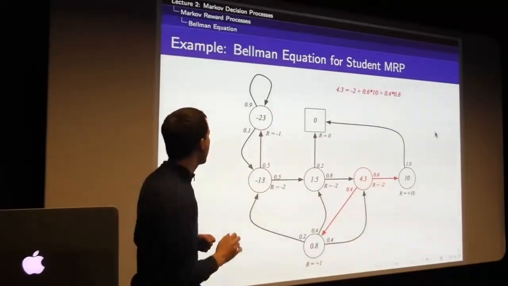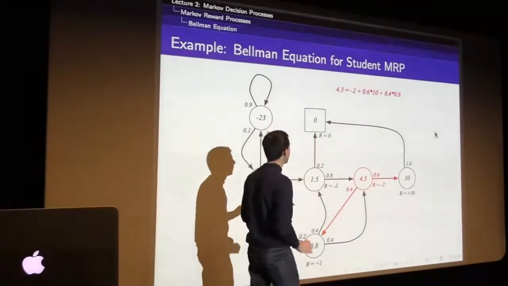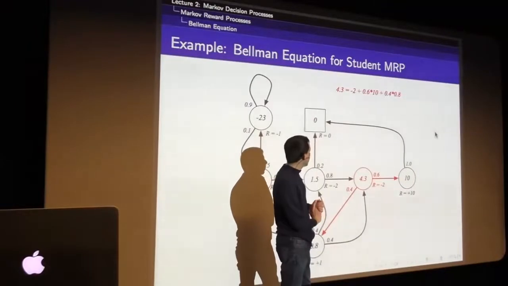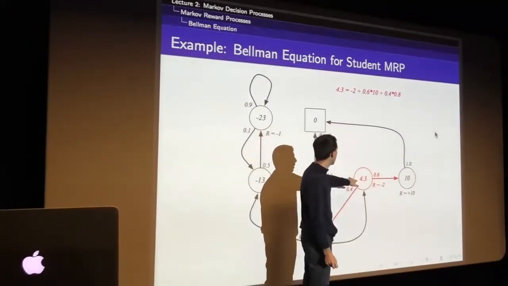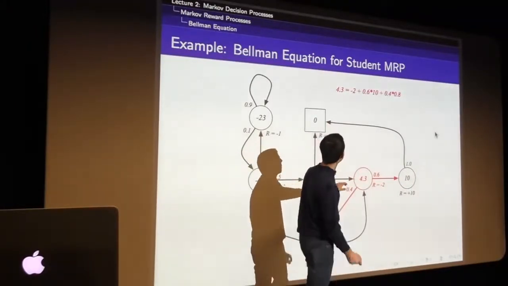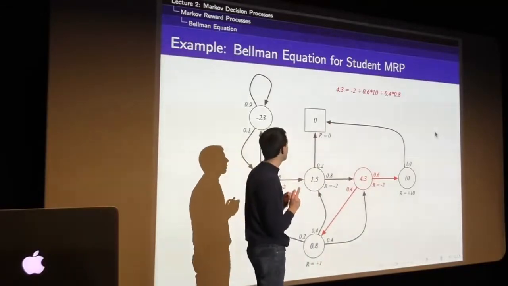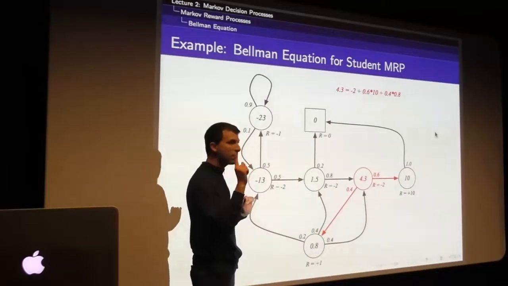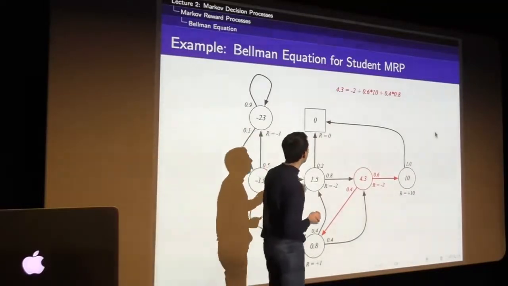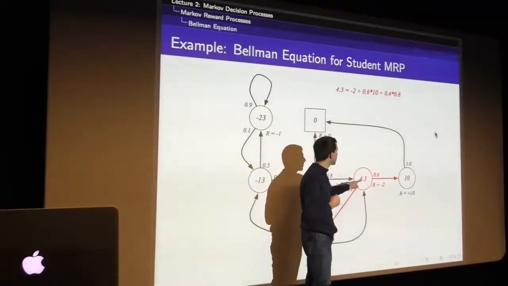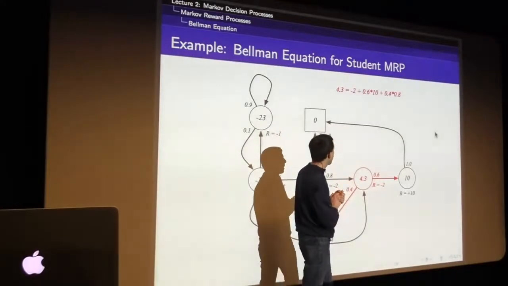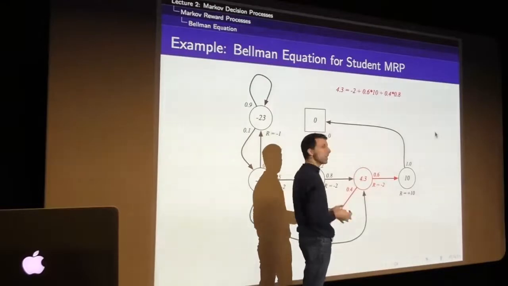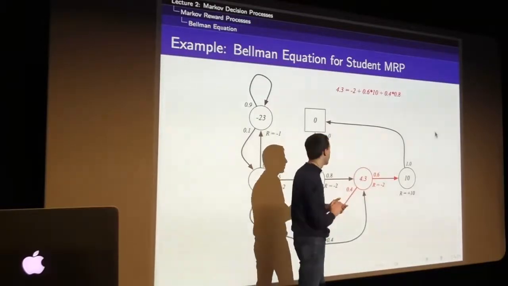Okay, if we think about the value function now, let's just pick out one state. So if we pick out this state here, this is the class 3 state. I'm just going to tell you that this is going back to a discount factor of 1, so it's undiscounted. What we're looking at is what happens if we're in this state with no discounting. I claimed that this was the value function of this MDP, but how can we verify that? Well, we can use the Bellman equation to verify that.